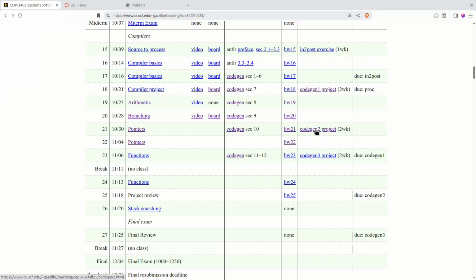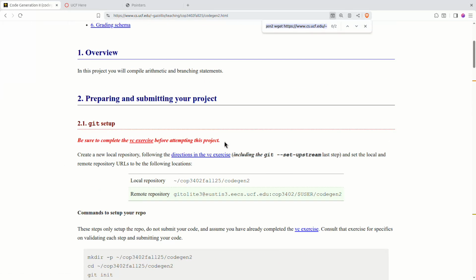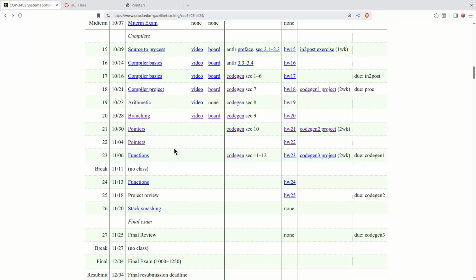But they're separated out because the compiler projects are sort of dependent on each other. If you mess up one, the other project is not gradable. So it's separated out for you into 3 separate projects. So just repeat the process. It's a new URL. It'll be CodeGen 2 instead of CodeGen 1 for the Git URL, which is somewhere here. So just be aware of that. Don't try to submit this in CodeGen 1 because we won't grade it with the CodeGen 2 test cases.